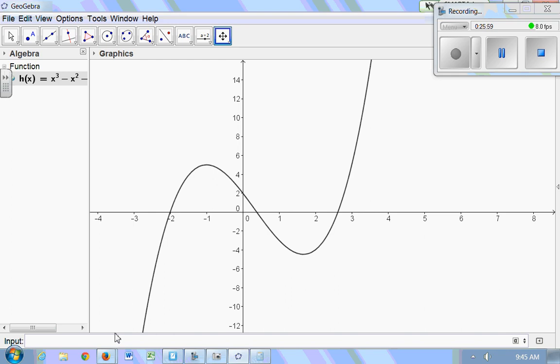Okay, so there's my function. So it looks like it has 3 zeros, right? And a cubic will have at most 3 real zeros, right? So this one, I can see it's got 3 real zeros. They show up in the graph, but only one of them is a nice integer that's easy to work with, this -2. These other 2 are either fractions or, even worse, they're radicals with square roots in them or something. But this one is nice, right? A nice, clean integer, -2.